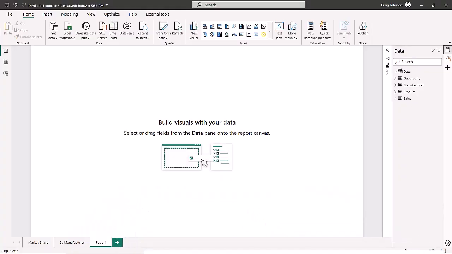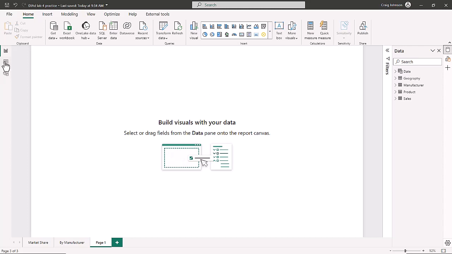Back in Power BI, today we are going to talk about the difference between a calculated column and a measure. In Power BI, you have the option to create measures, or you can also create calculated columns. So we are going to work with a data set that has the following tables. We're going to use our dashboard in a day file, which includes geography, manufacturer, product, and sales.